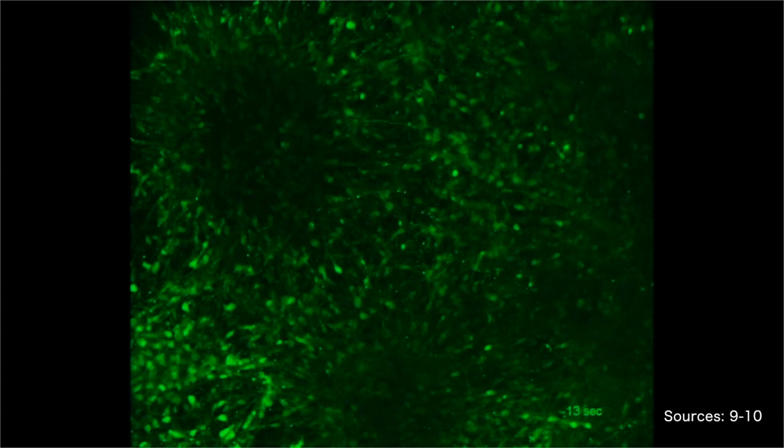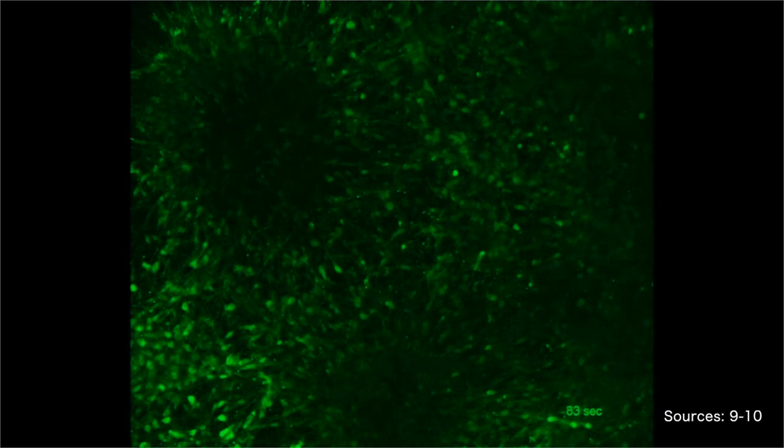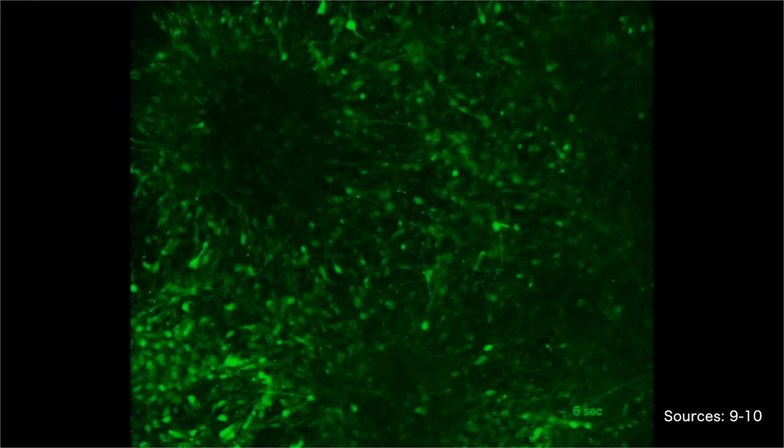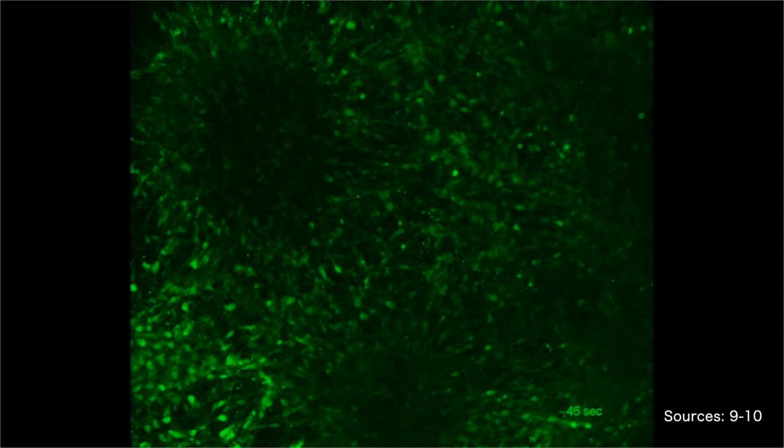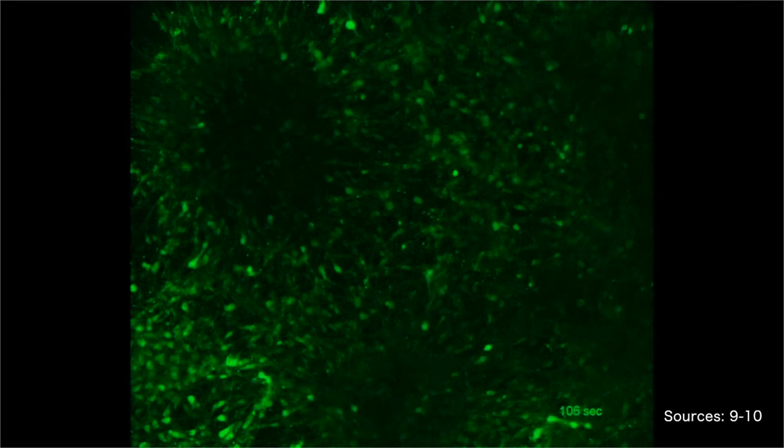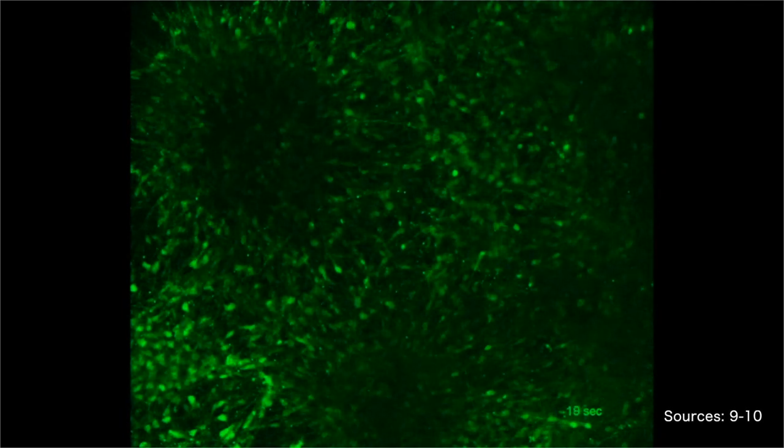But there are some experiments that could raise concerns and require serious consideration. For instance, the Sakaguchi lab at Kyoto University created brain organoids capable of synchronous activity across cellular clusters. And, at least according to one hypothesis, this synchronous neuronal activity may be the basis of certain brain functions such as perception and memory. So, as brain organoids get closer to modeling full brains, it's possible to imagine that they could develop a form of consciousness or other cognitive abilities, thus increasing their moral status.